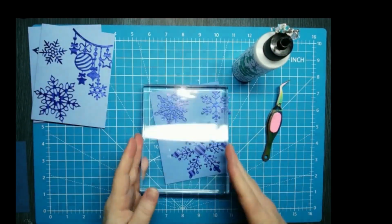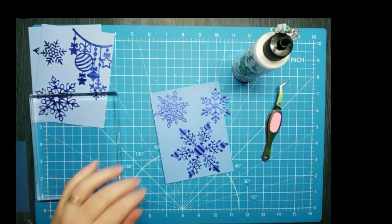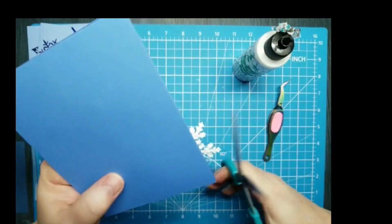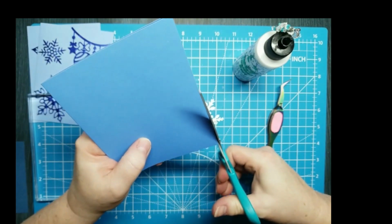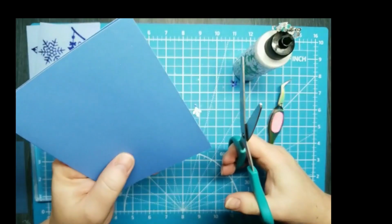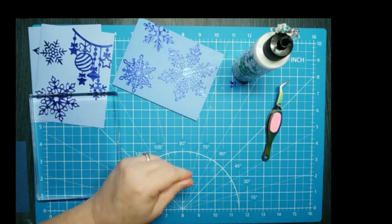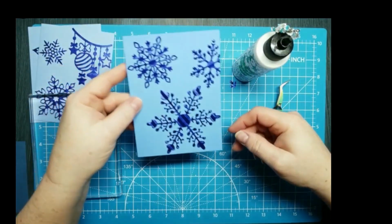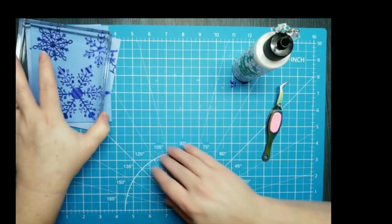All right, so I think we can do a little trimming here. Probably should wait for the glue to dry, but I rarely do what I'm supposed to. There we go. Clean that off. Yeah, that's pretty. Slide that over there.